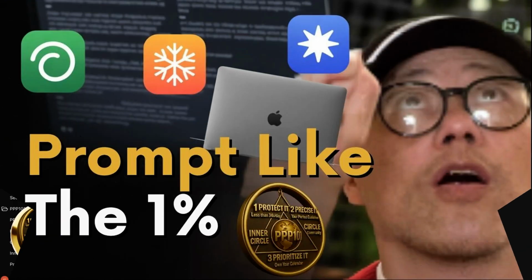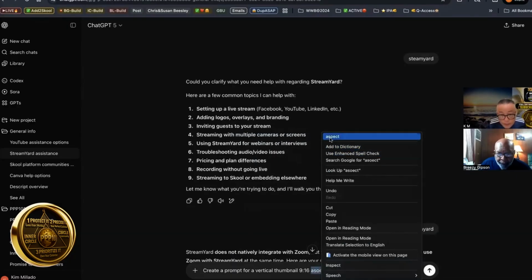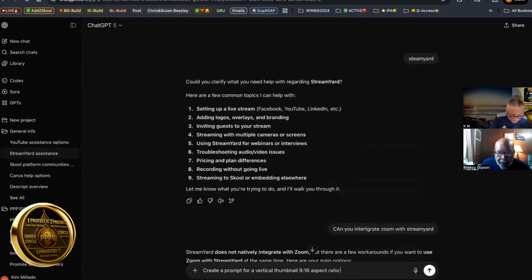Prompt for a vertical thumbnail with 9:16 aspect ratio. So that's the phone view, right? Aspect ratio. And in parentheses, we're going to put mobile view for phone. So we make sure there's no confusion, right?